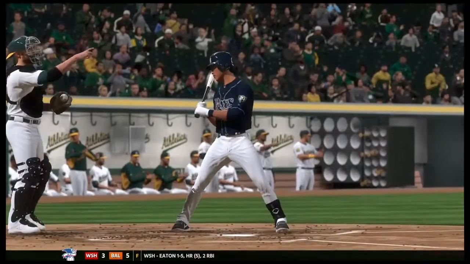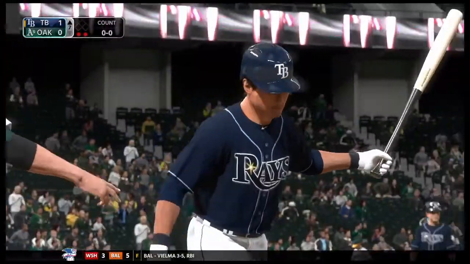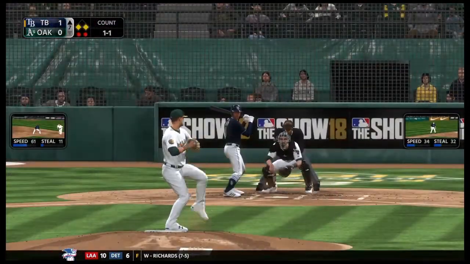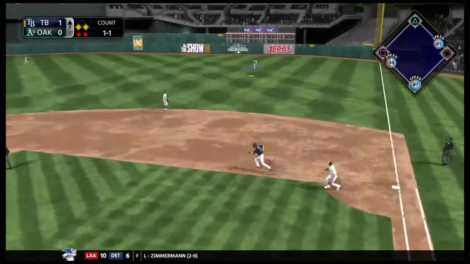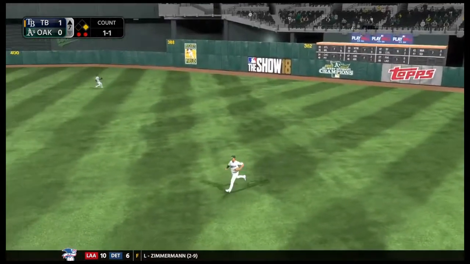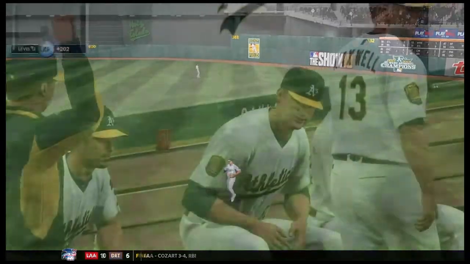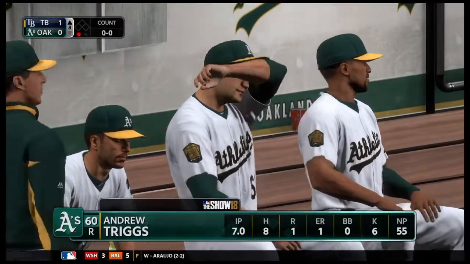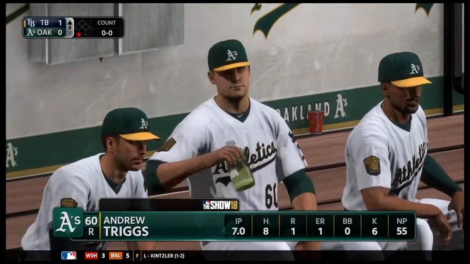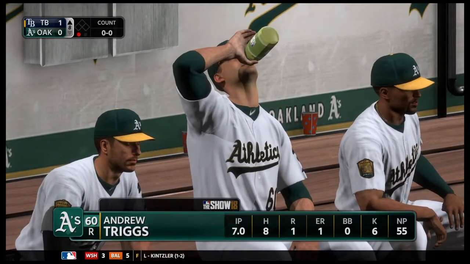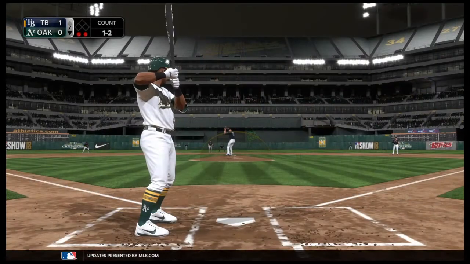Top of the 7th inning. We're fast forwarding all the way to the top of the 7th. And Triggs going to strike out a batter with runners on the corner, 1 out. In a bit of a jam, and then gets the next guy to line out. So he gets out of that jam. He would go 7 innings in this one and give up 8 hits, that 1 earned run, which probably should have been an error on Thompson. No walks, 6 strikeouts.